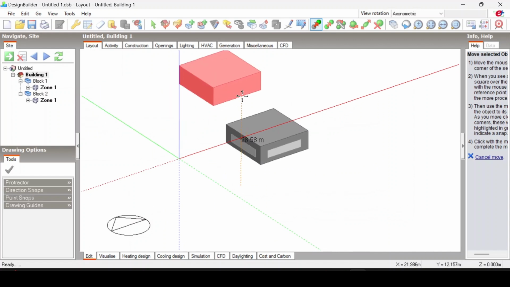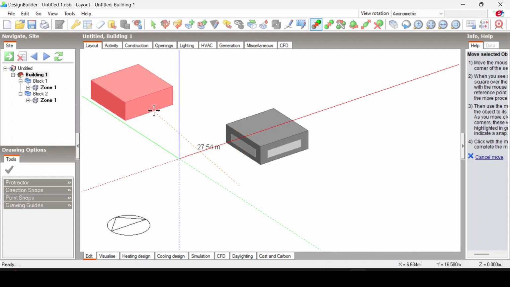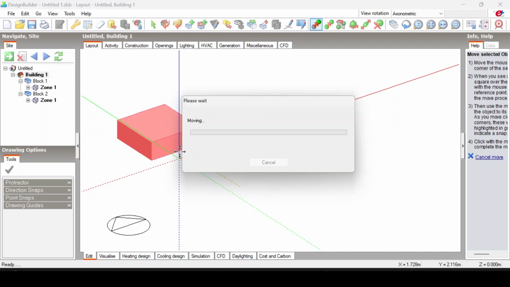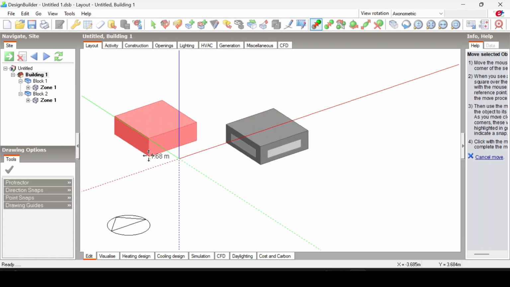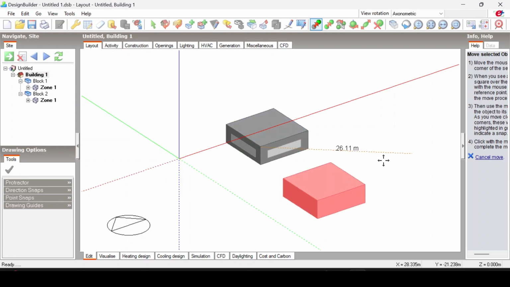First of all, this move option says you can move your object anywhere and place it. Like I was telling you, you want to create a community, then you can put one block at a distance of 10 meters. Here you can put. So you can choose this move for that purpose. You can select any of the buildings and you can move it. Fine.